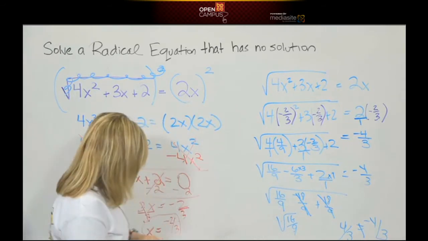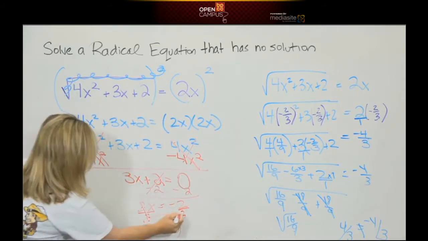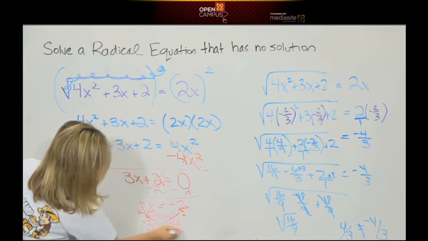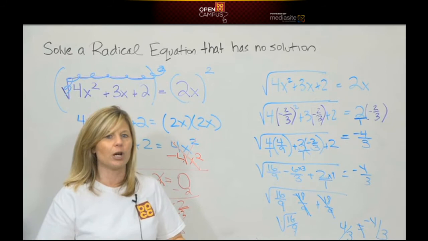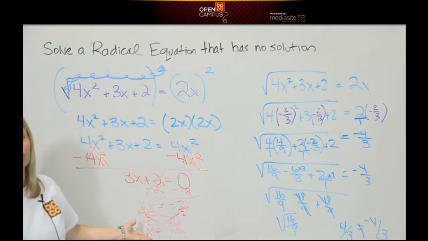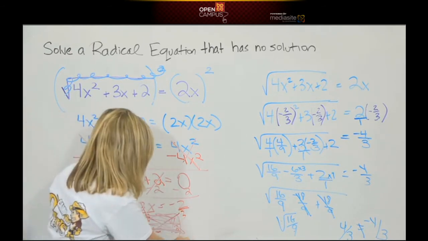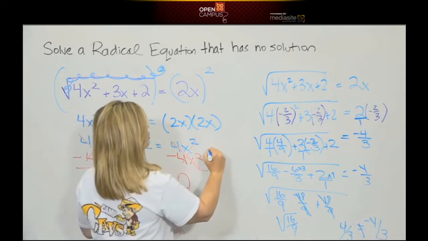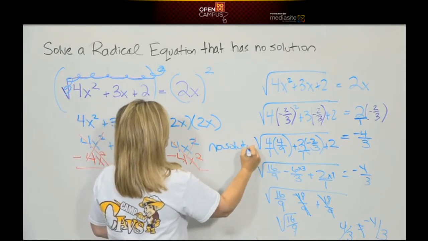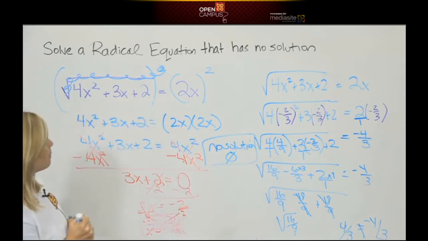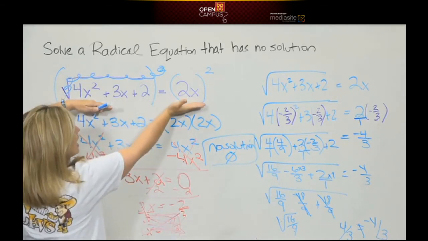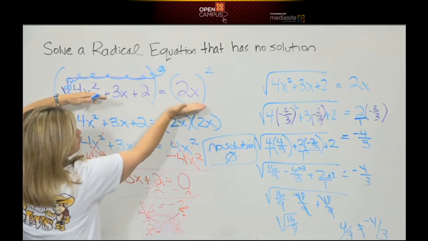And if the answer does not make the equation balance, we have to throw this out in the garbage. That's called extraneous. So if the answer can't be negative 2/3, well, you don't have an answer. You just threw it out. And this is when you say the famous phrase, no solution. Or we use the symbol, the 0 with the slash. There is no number that we put on the left and right side that will ever make this equation balance.